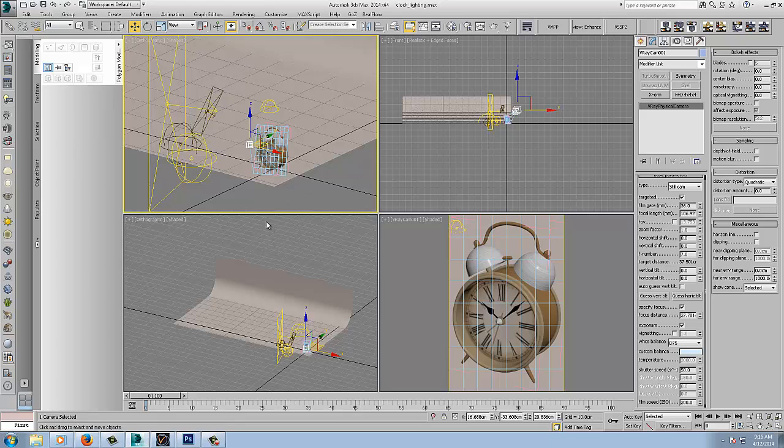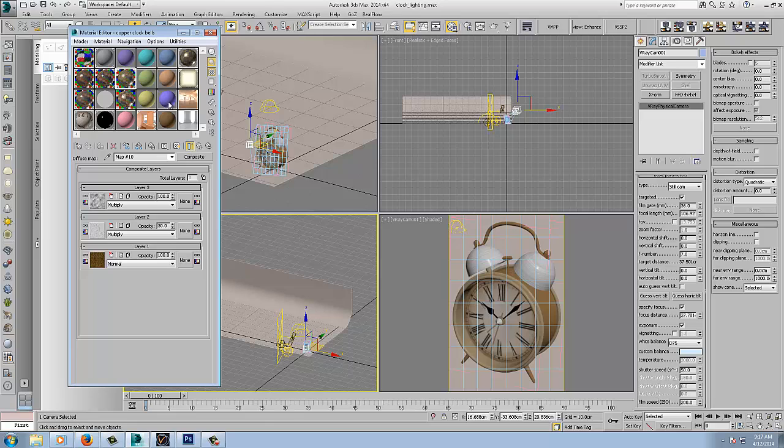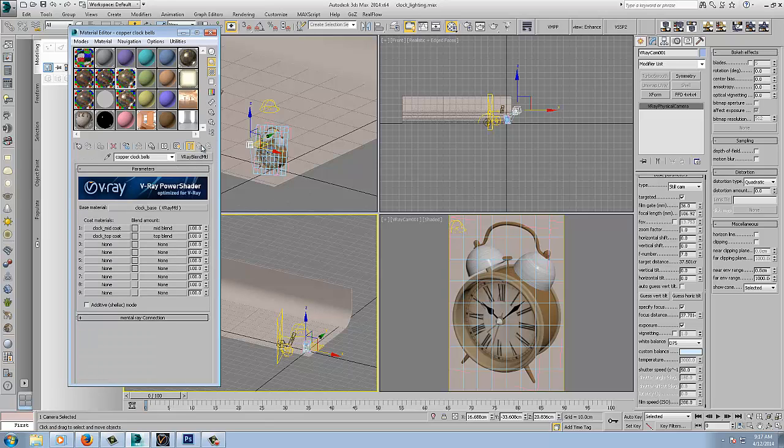So that's pretty much it for the render settings and the lighting setup. The materials, at the moment, as I say, I'm using this as a test scene myself to try out some of these shader creation techniques that Grant has been going over, which are pretty in depth but also pretty ingenious. So for instance, this material here, I'll just go out to the base of it. It's 3 separate materials layered in a V-Ray blend.